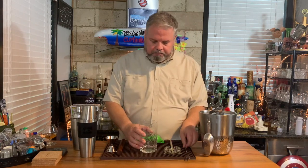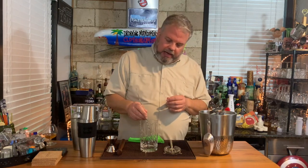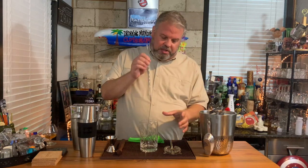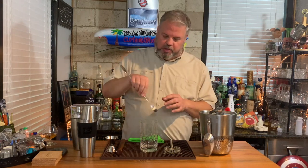Next, you need a mixing glass. This allows you to mix your drinks in here — put some ice in, put your mixed drinks and bitters and whatever you're using. And then get yourself a bar spoon. Bar spoons are really cool — they're twisted so you can keep them in your hand and mix what you have in the glass. This is a 12-inch bar spoon. I like this one because it has a fork on the end so you can stab those cherries that get to the bottom of the glass or the olives. You've got the spoon on one end and the fork on the other.